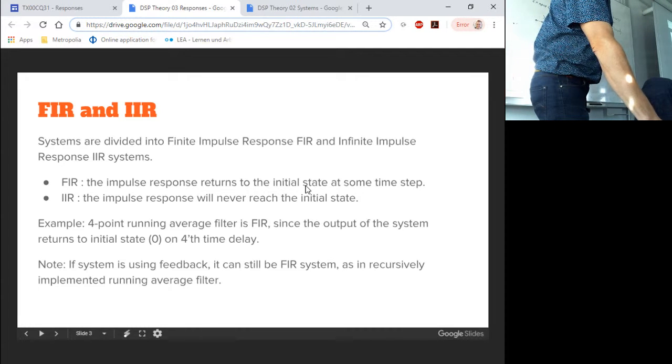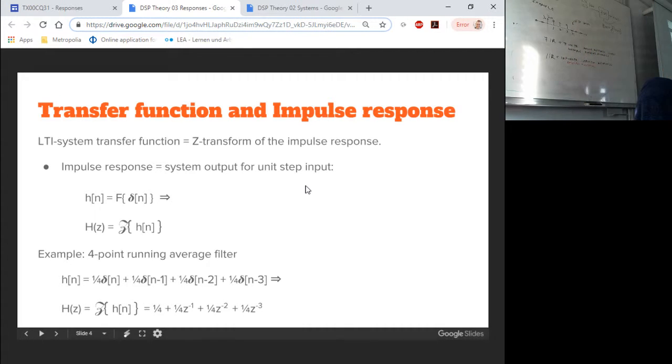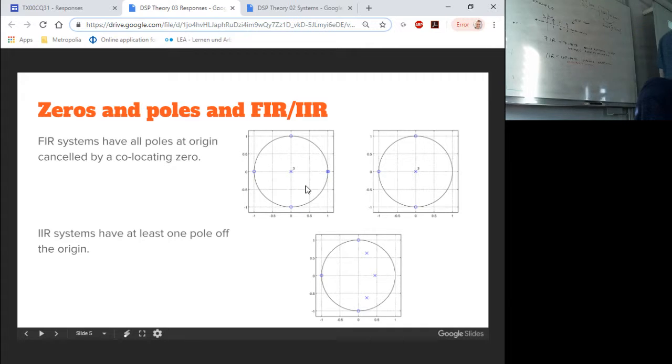So, okay. So, if you have a linear time invariant system, then the impulse response actually, the transfer function is same as the Z transform of the impulse response. Wow. All right. So basically the same stuff what I already have. Alrighty.